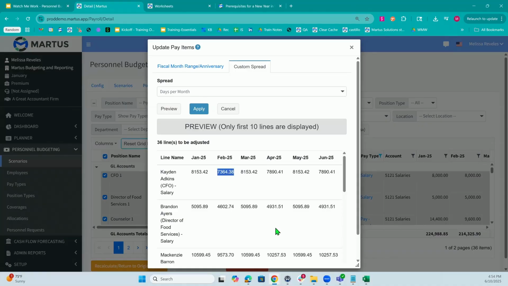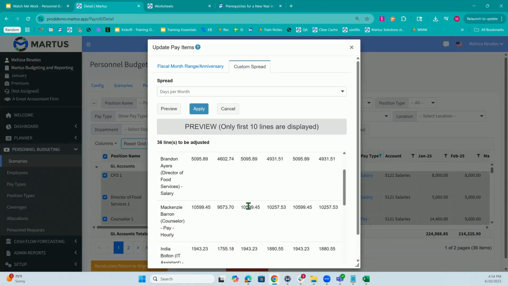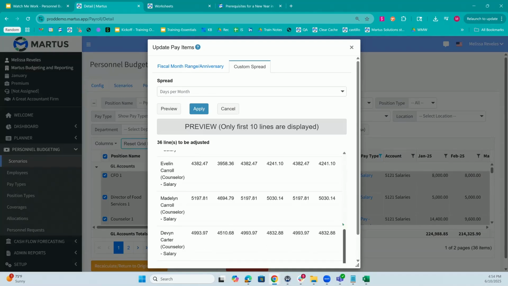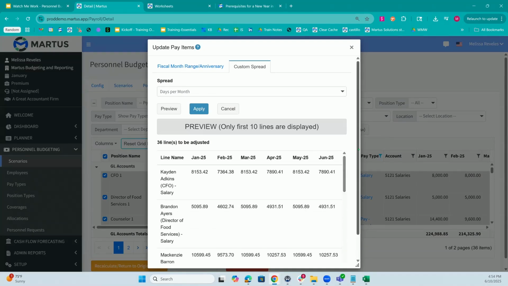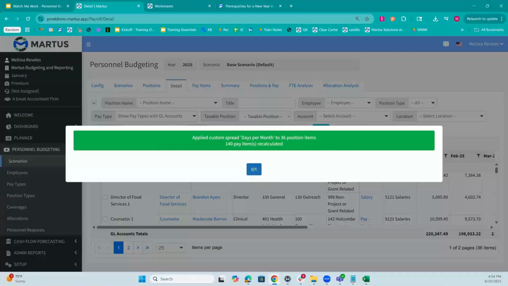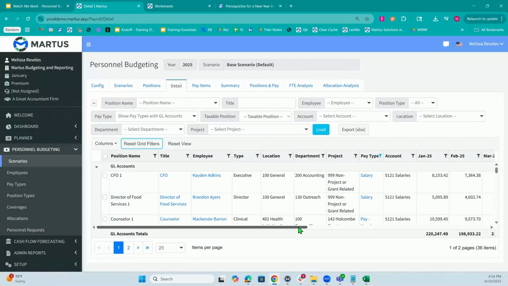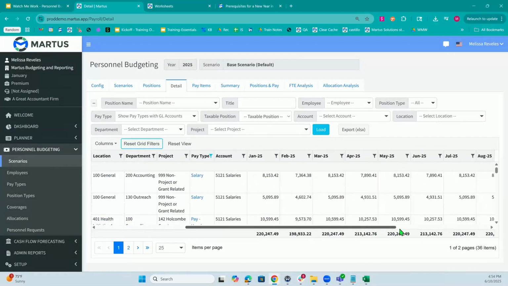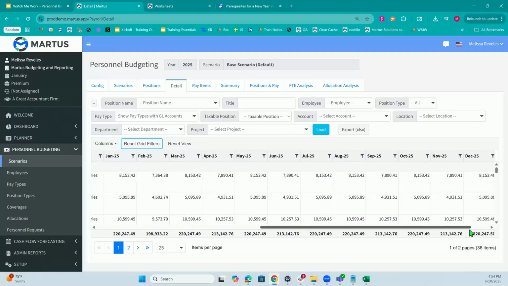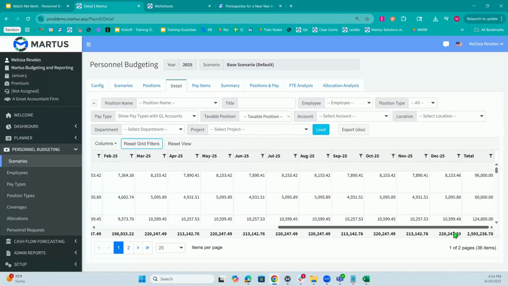You can see the slightly less number in February because we only have 28 days instead of 30. And so we can see that all of these are managing that. And even the one that is bi-weekly, we're seeing that same spread there. So this is a huge win. It keeps you from having to export to Excel and making those changes. So I'm going to go ahead and hit apply. And again, this is layered on top, just like our pay items, like our increases to their salaries, things like that. So it's layered on top, but it's going to be allocated across our year.